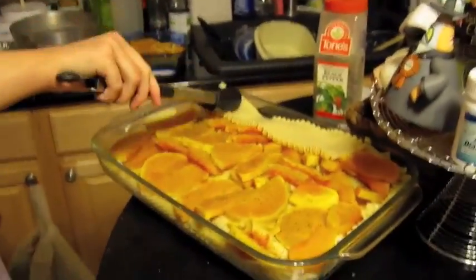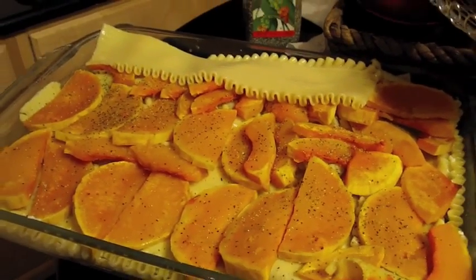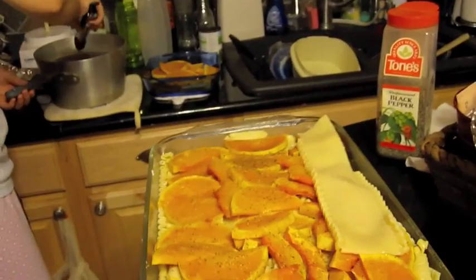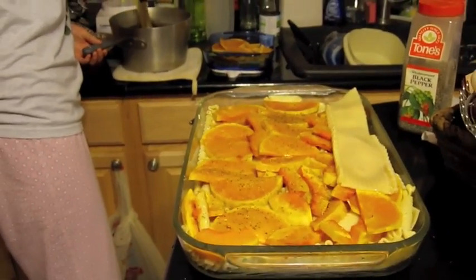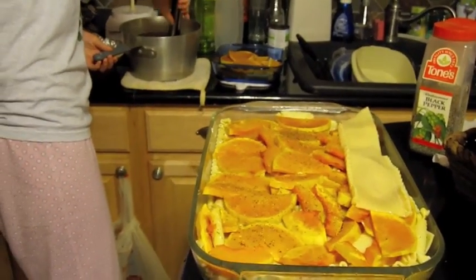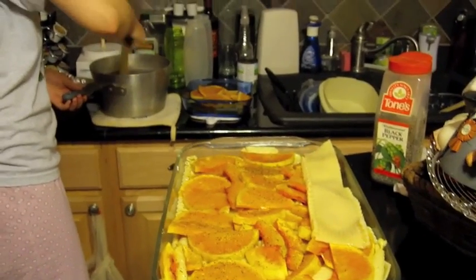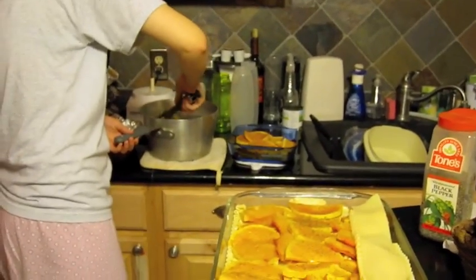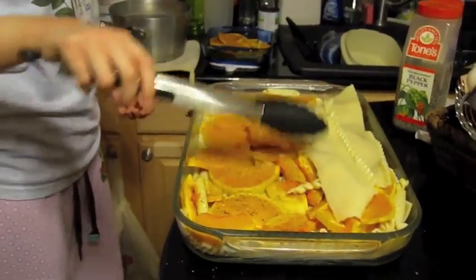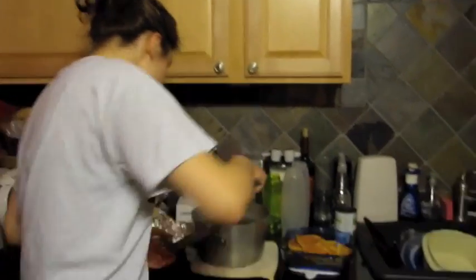And we're back. Kristin has the layer of squash that she put salt and pepper on, and she's putting the final layer of the lasagna noodles on top now. Hey Hooks, you're doing a good job. This one's really slippery. Kristin, you're a hooker. You can move that over, I guess, now that there's more room on the table, so you don't have to drip it all over the floor. Yeah. Is it dripping on the floor? Oh, good. I love that story.